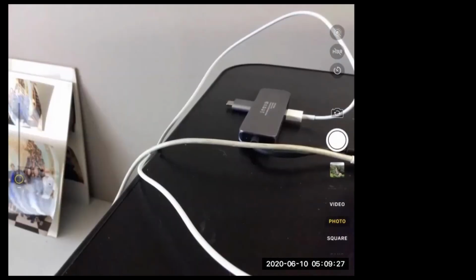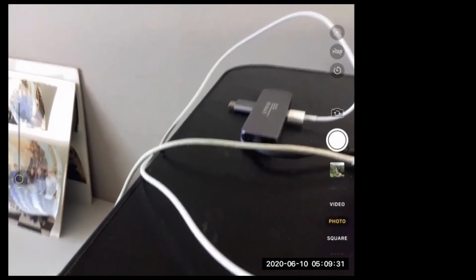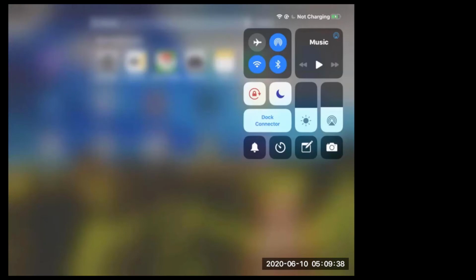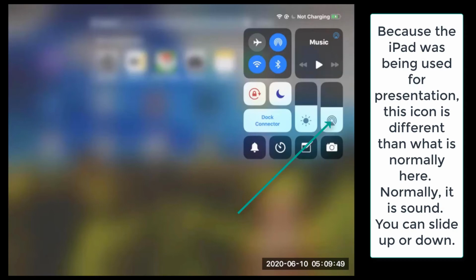This is your camera. By tapping on that, it'll take you to your camera. It's a quick way to get to it. Press the home button to escape that. Okay, and then the other two things, this is screen brightness. You can slide up to make your screen more bright, down to make it less bright. The brighter it is, the more battery it's using.